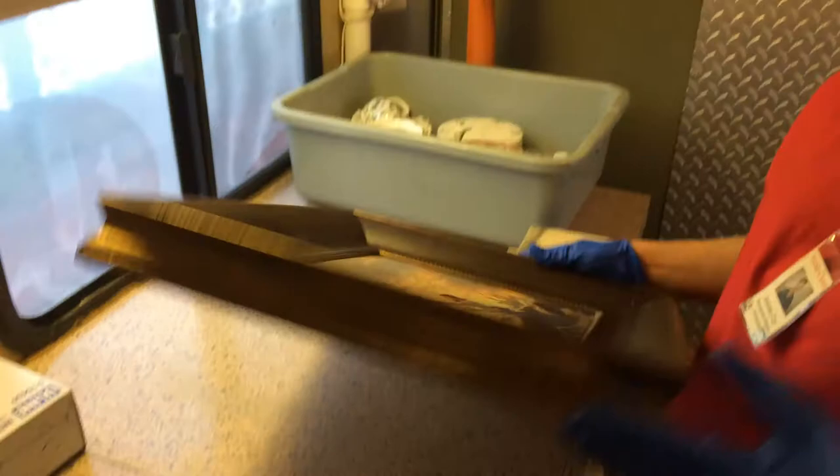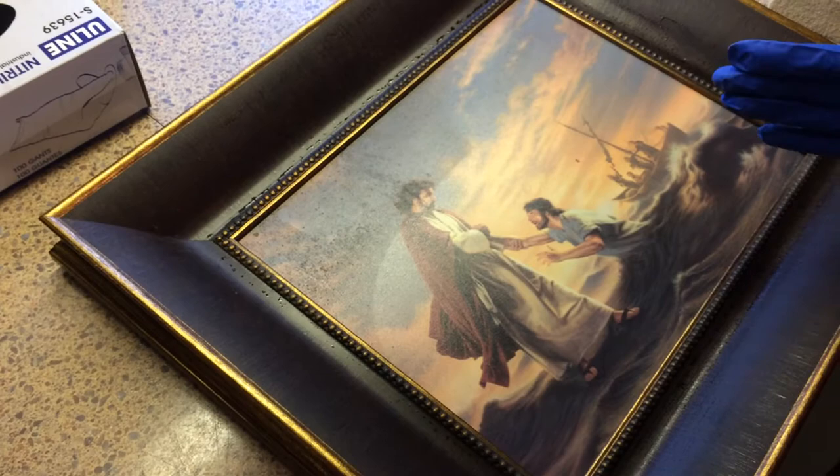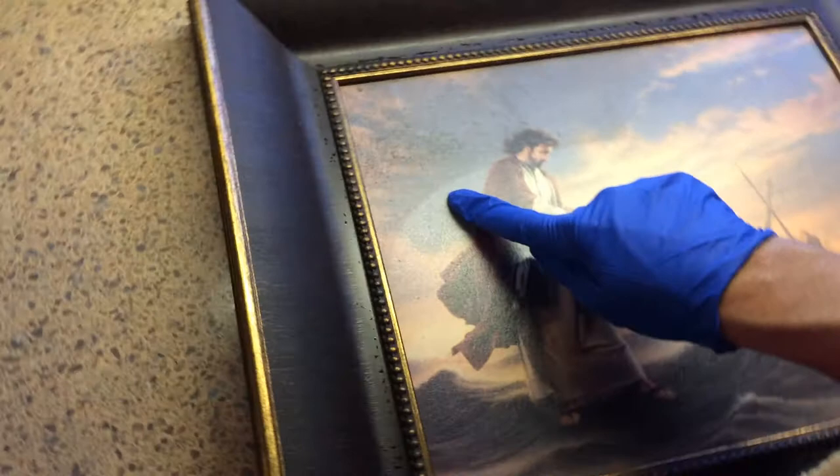Now I'm working on the painting. I thought this was a canvas painting — see how the back has acid-free paper on it? It's not. This is actually a ray print on a board, which is quite lucky for the homeowner because I'm not going to have a problem saving this.